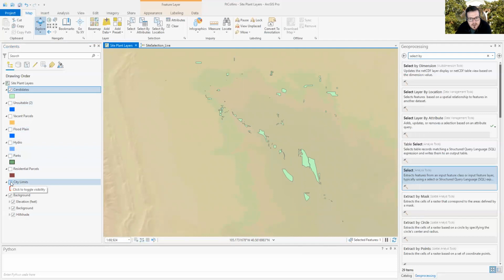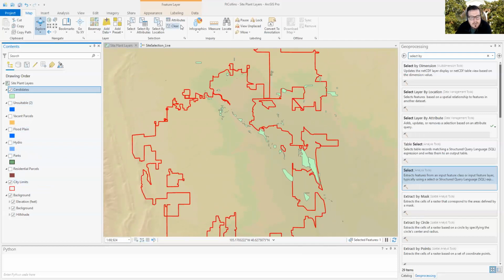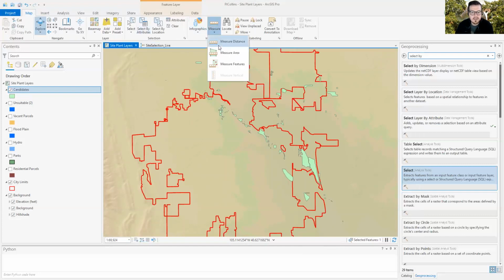Let's see, do they meet the first criteria? Let's bring this up here. Do they meet this? We've got within 1 mile of Fort Collins city limits. Yeah, I'm going to say all of that's true. So some of these are within, and some of these are outside, but they're pretty close. This is the farthest one it looks like that would be considered, but let's measure it and see.